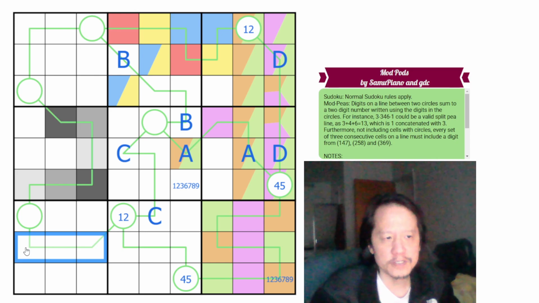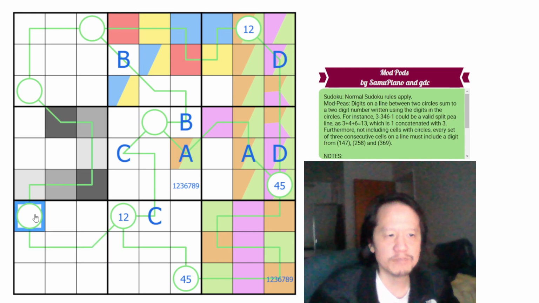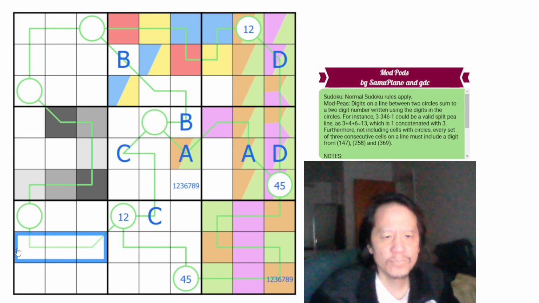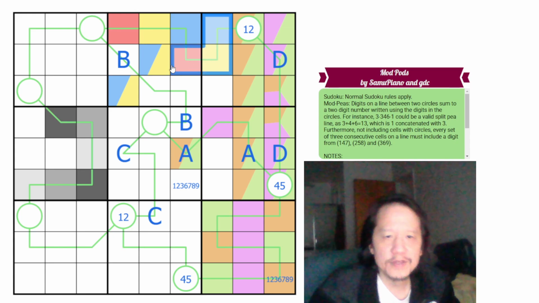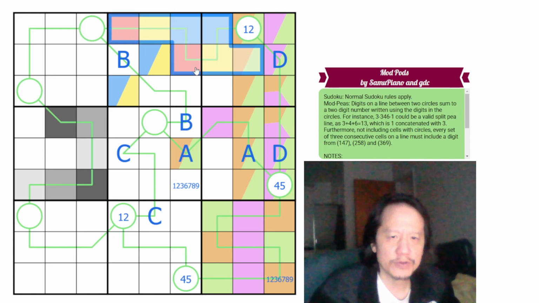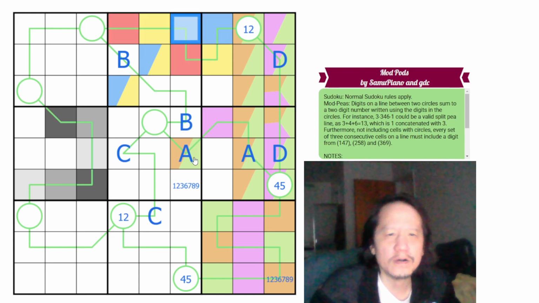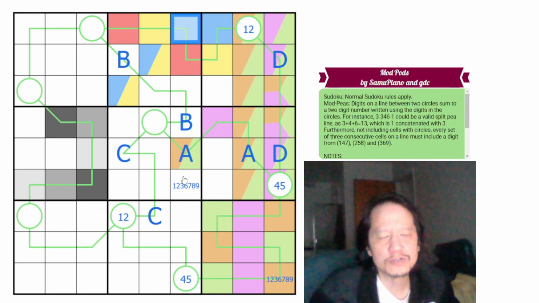Now, what does this add up to? This also has to be a multiple of 3, right? So therefore, this must add up to, so this is a modulo of 3. This is 0. This adds up to 0 modulo 3. This adds up to 0 modulo 3. This also adds up to 0 modulo 3. Oh. Maybe that's how we're supposed to solve this.